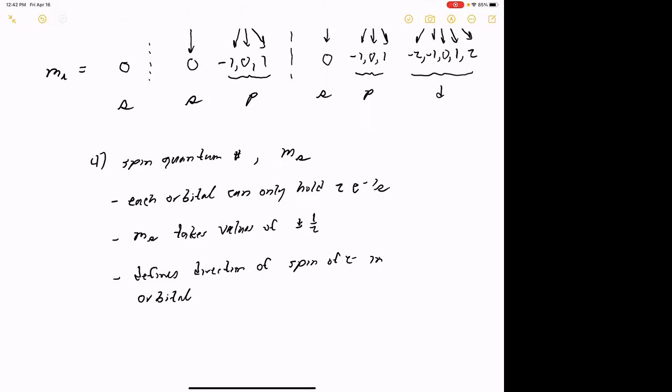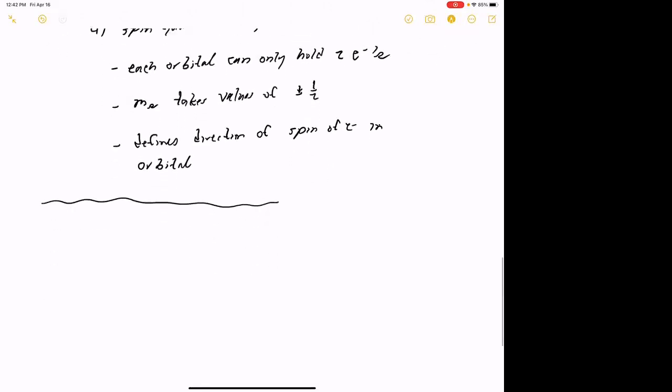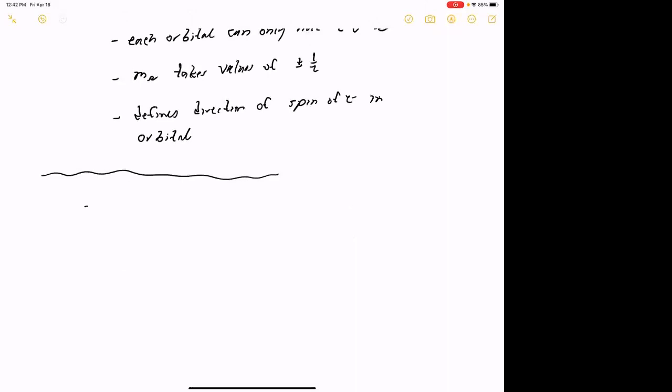So you can see now that once I've defined all these different quantum numbers from most general to most specific, with the most specific one being the m sub s or the spin quantum number, now I'm in a position where I can assign every single electron that I have in an atom a unique set of quantum numbers. Now, the other thing I want to do before we call it a day here is talk a little bit about orbital shapes and types.